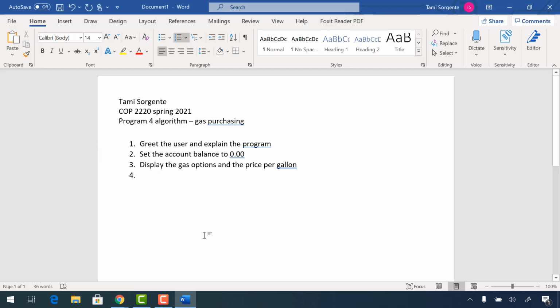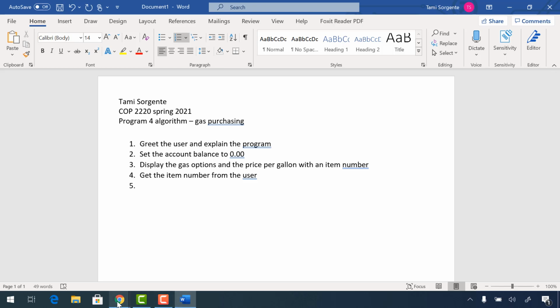Then I'm going to have the user select the gas by its price per gallon with an item number. That's explaining it even better. And then I will get the item number from the user.